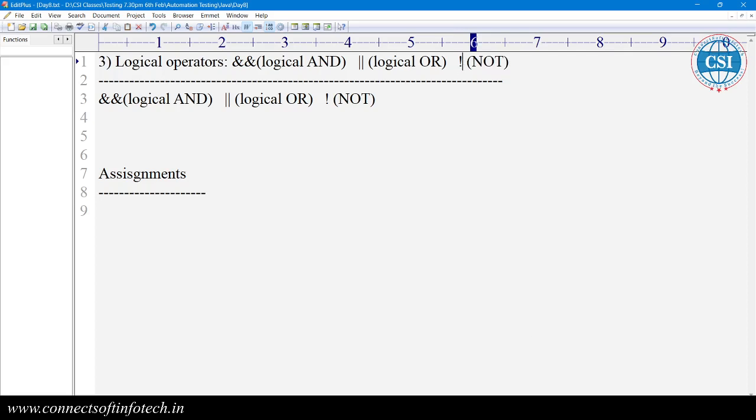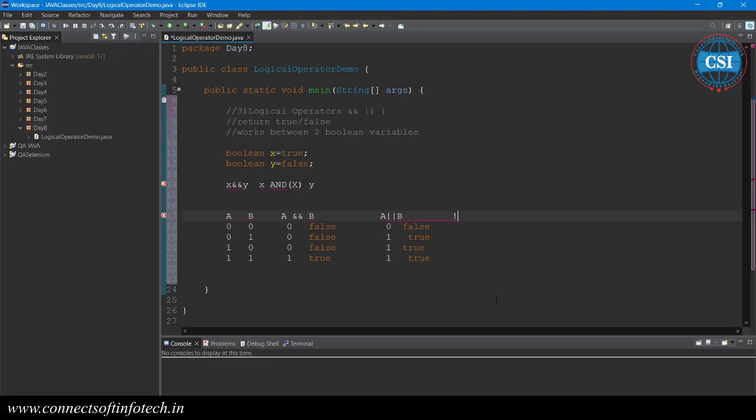This is for negation. Now, negation of A, what is the negation of A? What is A? 0. The opposite of 0 is 1. So the negation of A is 1. Sorry, here A is 1, so the negation of 1 is 0. Here also 0. 1 means true and 0 means false. That is negation. I hope you understand this now.